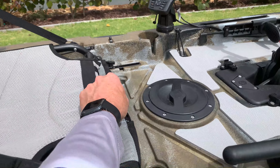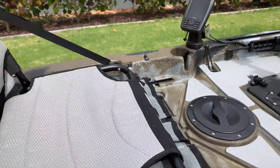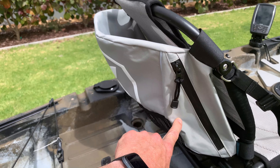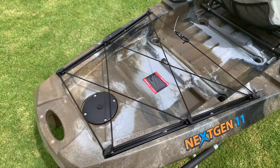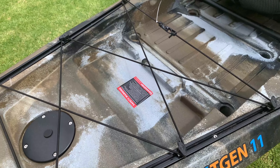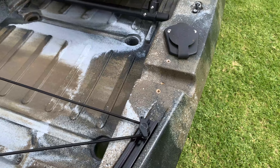You can buy extra accessories — I've got some here — and you can slide pliers and all sorts of bits and pieces in. That's an added extra, and you can get these from Kayaks to Fish — I also sell them. They're great for putting water bottles and things, which is what I normally use them for. The back section has straps, which is handy if you want to stick your thongs — flip-flops — or an esky back there.